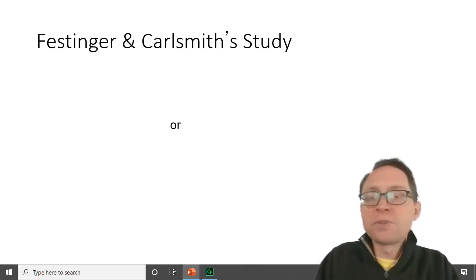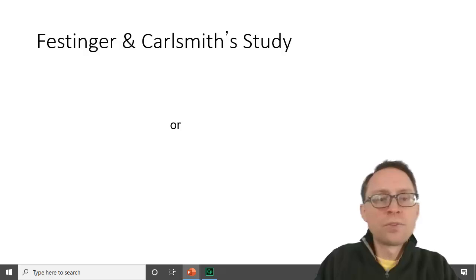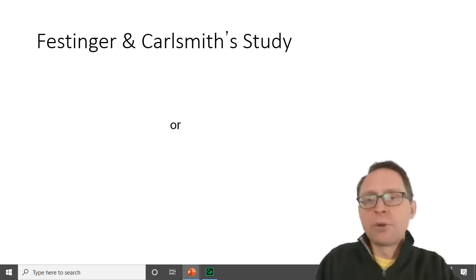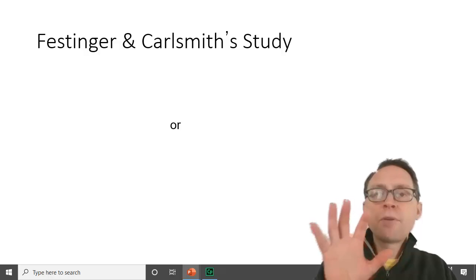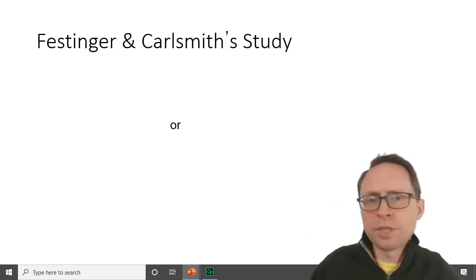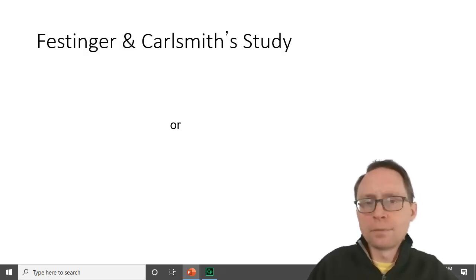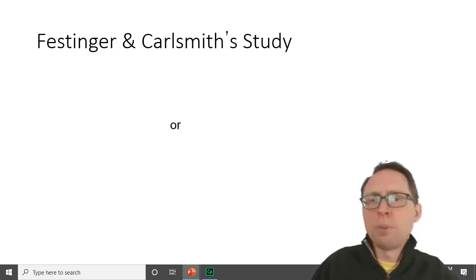Let's do Festinger and Carlsmith's $1 and $20 cognitive dissonance study. This is a very famous study about dissonance. Now, in order for you to understand this, make sure you understand the steps. The first step that you need to understand is that everybody is brought in. Also, you need to understand this was done in like 1957. So $1 was worth a lot more money than it is today. And $20 was a lot of cash. Okay, so a buck is a lot of money.